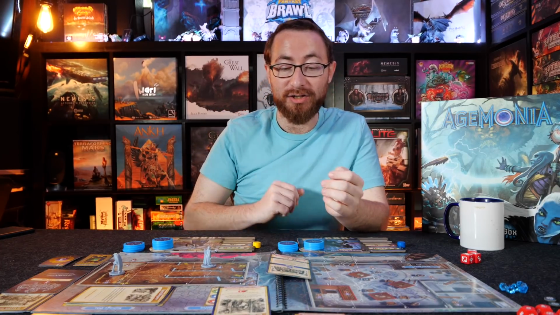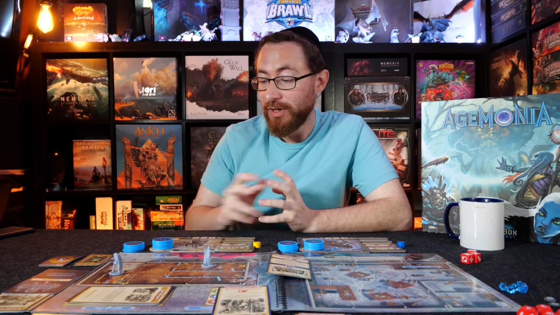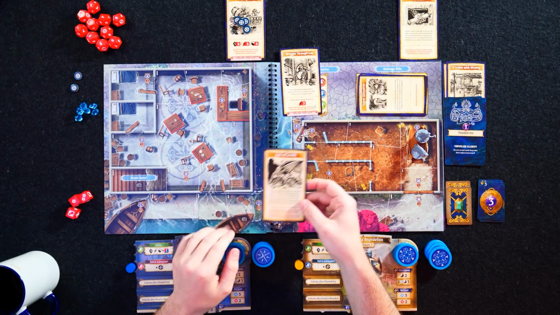Spend a maneuver action to search the wagon, but I don't have any maneuver actions left, which means it's Lunara's turn. Lunara is going to go ahead and spend a stamina to go 1, 2, 3, then spend the second maneuver action to search the wagon and flip it.